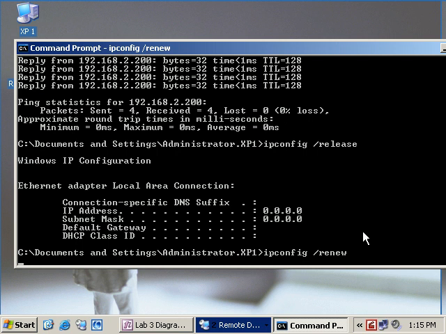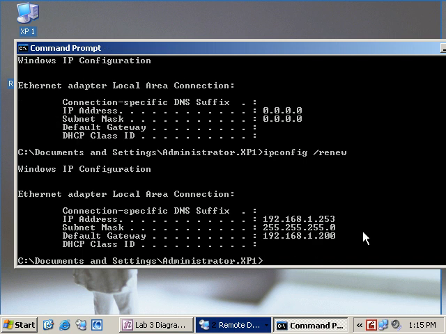Okay, and then when it renews, we should pull an IP address from scope 1. Let's see what happens. Okay, see, here's the one IP address that was left over, 192.168.1.253. All the other information should be exactly the same. Okay, so we pulled this IP address.